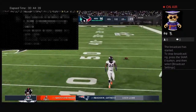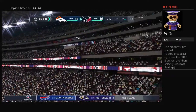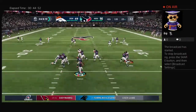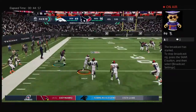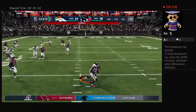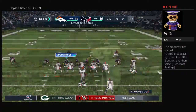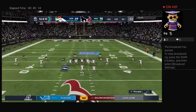And he rifles one incomplete. They were searching for the tight end, Darren Fells, but now it'll be third down. Now they face a 3rd and 10 after back-to-back incompletions. They'll fake the handoff. Now Watson. And my goodness, another interception. Watson picked by his former teammate. And the ball is knocked out. And I think they are going to get this one back. Well, that would have been something. Double turnovers. But instead, they'll keep the possession on the INT. So from the 36 now, 1st and 10.